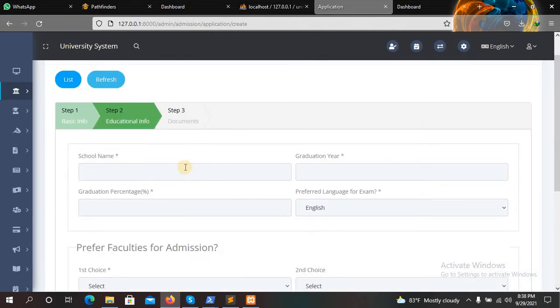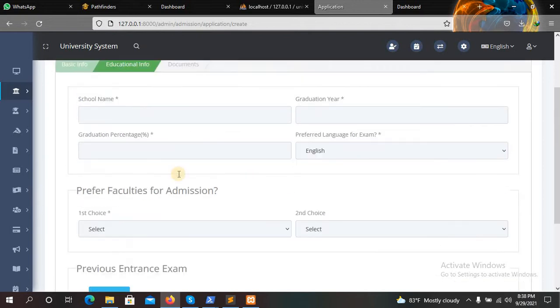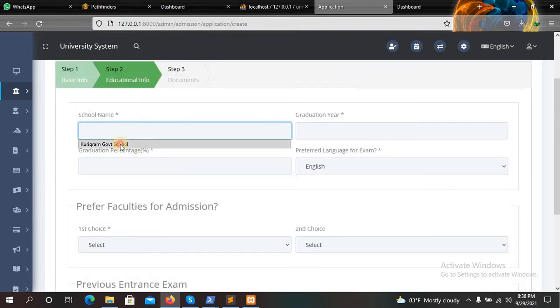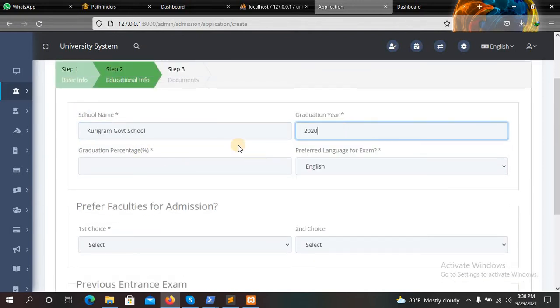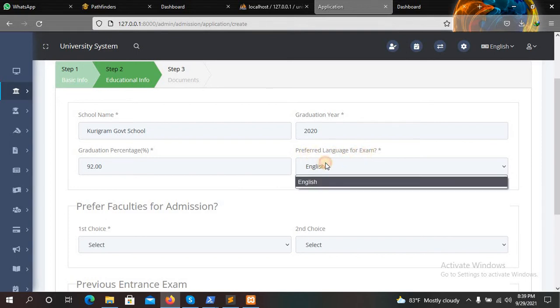Here you can see there are many more fields to fill up, like student name, graduation year, and graduation percentage, like 92. As we said before, we have discussed what kind of information is required. Next is the preferred language for the exam. We have set up only one language, so only one is showing.